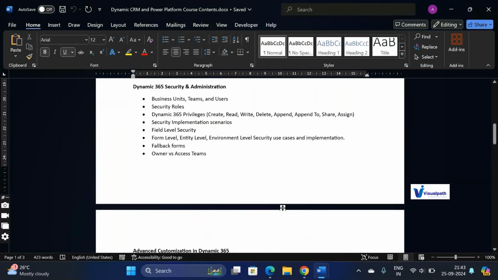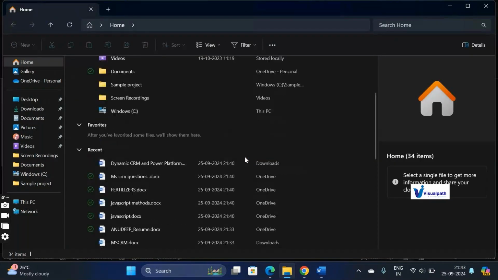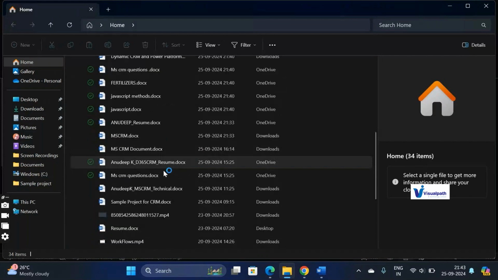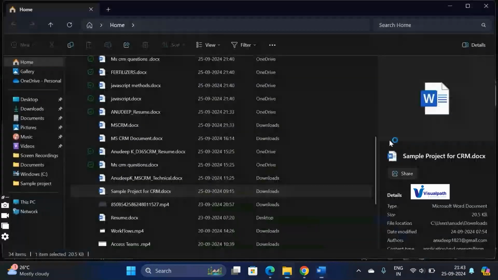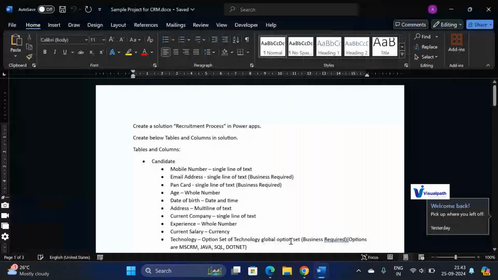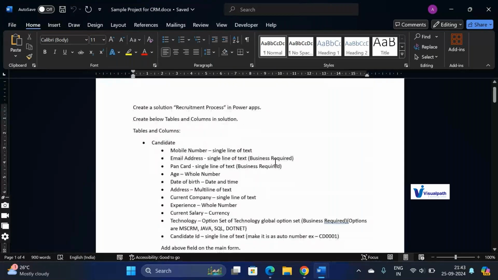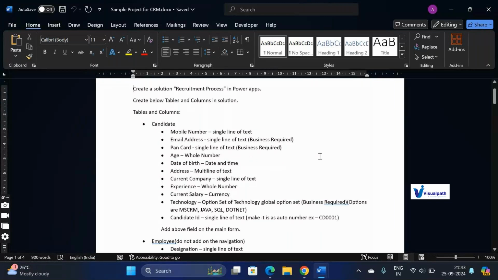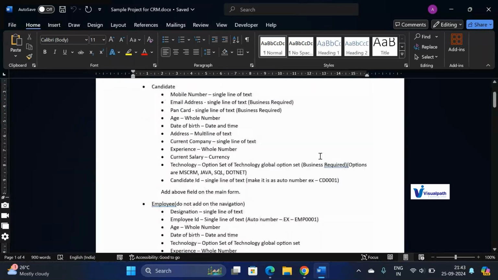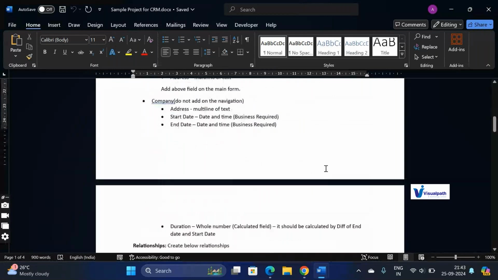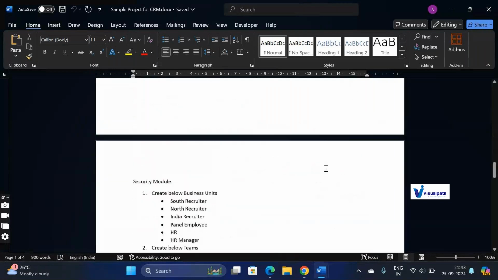Okay, so that project also I will provide, a sample project document, where you will have each detail, like how I am doing in each class. So I will be adding the same requirements here, how we do it in a real time project, so that you will follow the same requirements, and you can practice that for every class. Okay, so this is how I prepare the documents, and I will share with you all.